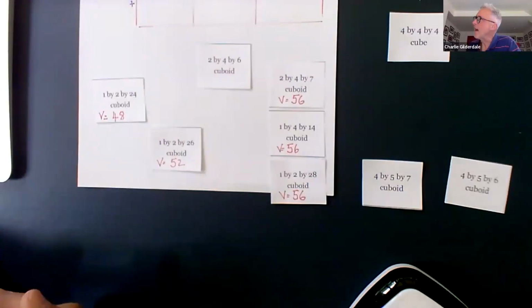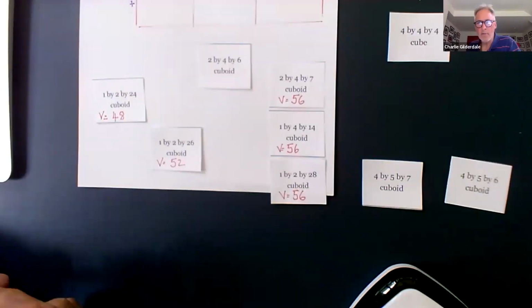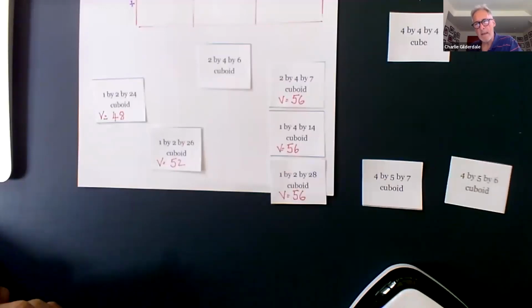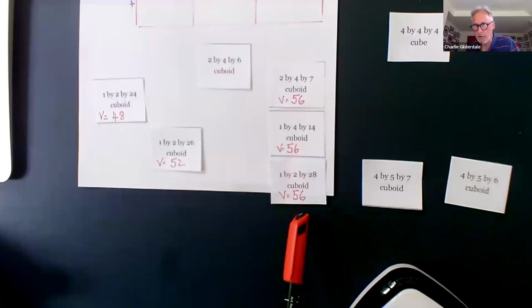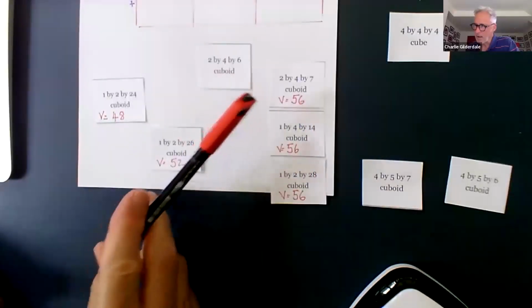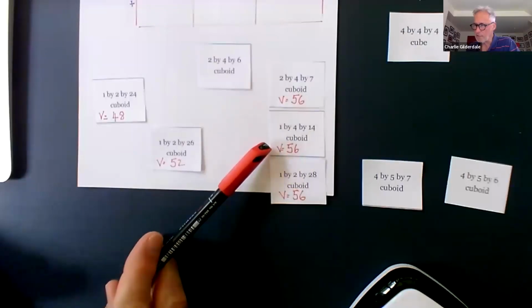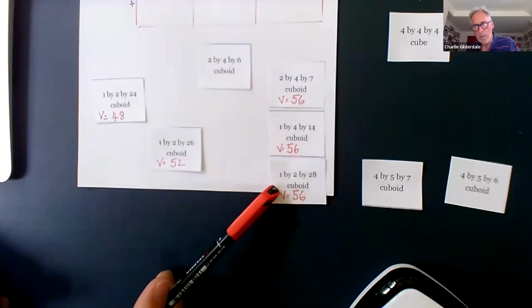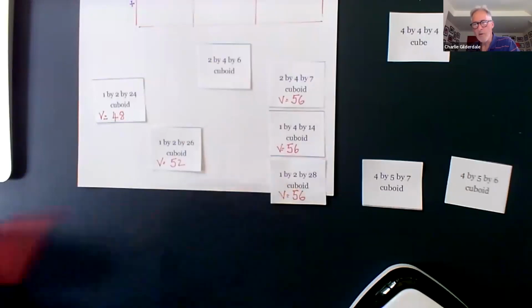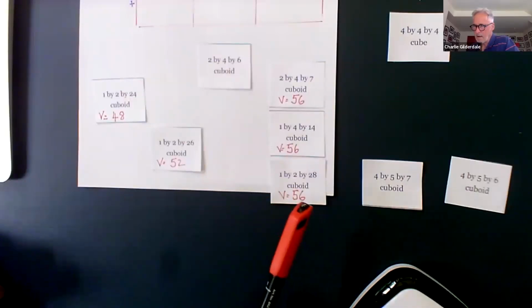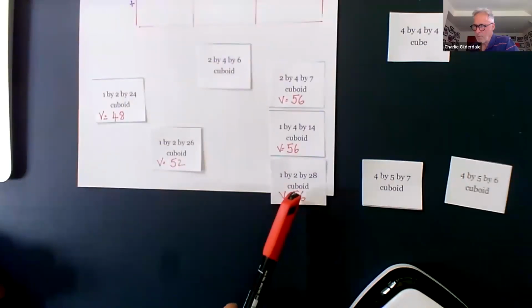Earlier, Alison, we talked about how, well, perhaps we didn't, but I know that for a given volume, you can minimize the surface area by making cuboids as close to a cube as possible. So in the same spirit that you're saying, well, perhaps there was no need to write the volume, we could picture a 2x4x7 as being more cube-like than a 1x4x14, which is a bit more cube-like than the 1x2x28. So my conjecture is that the surface area of the bottom one will be greater.